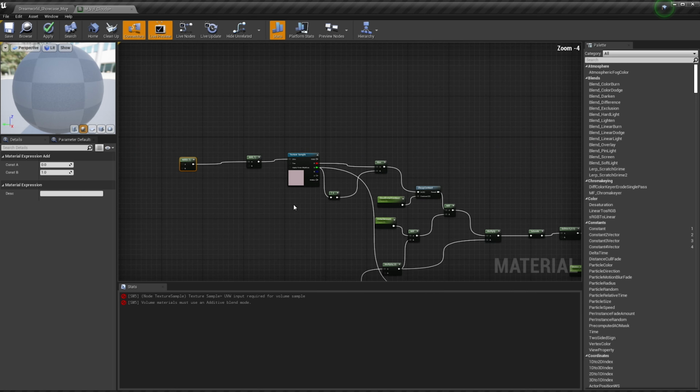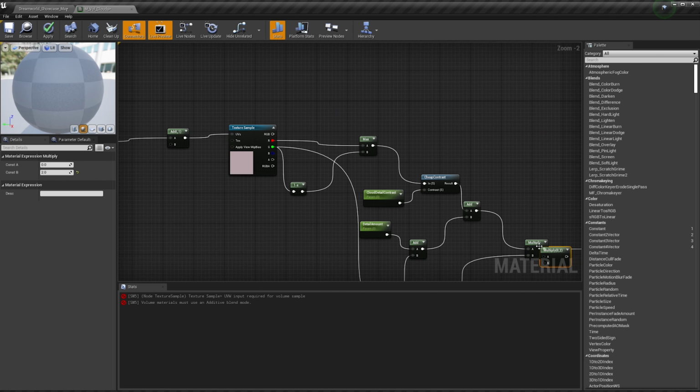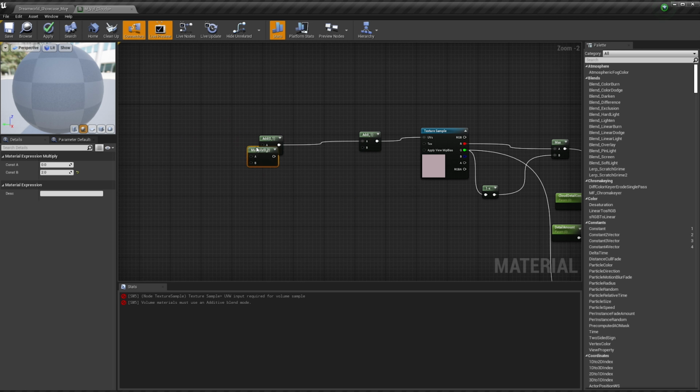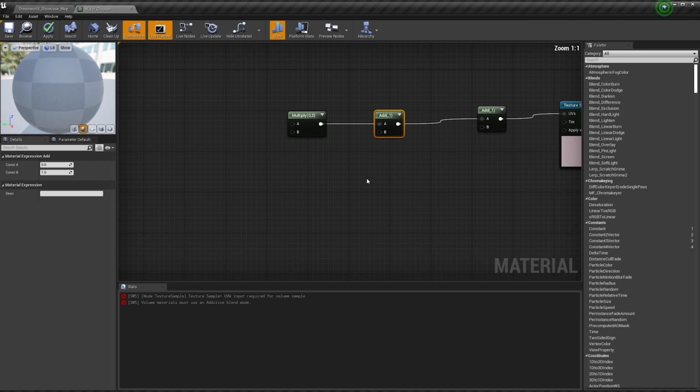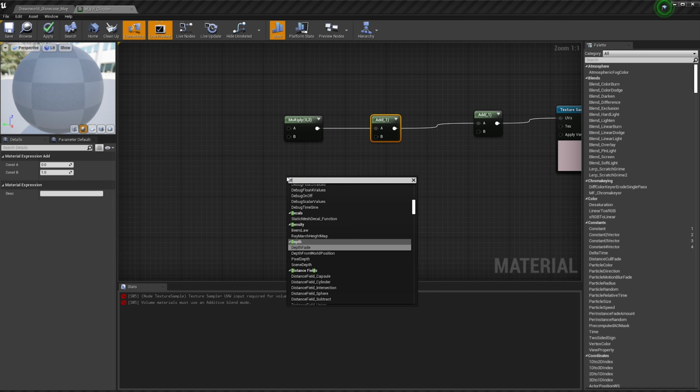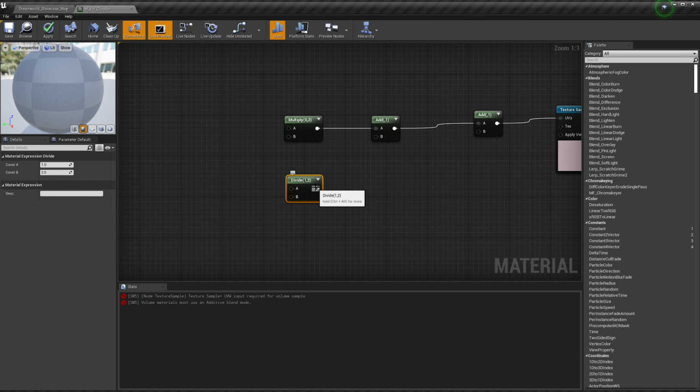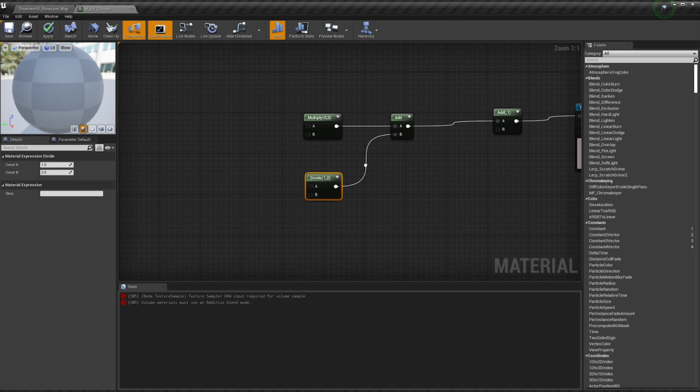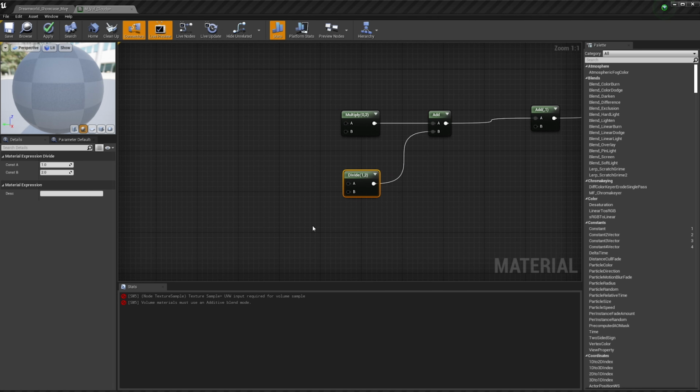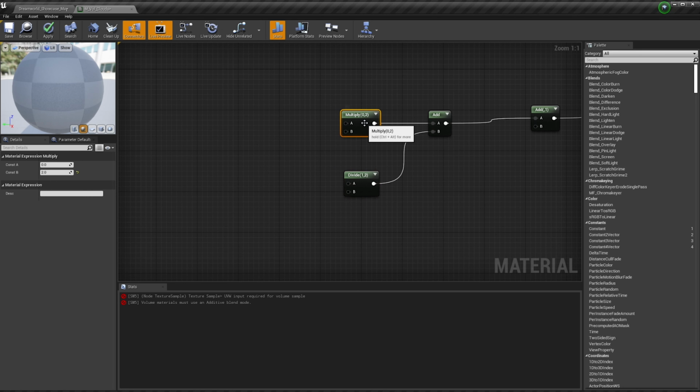And I need another multiply node, and the multiply node connects over into the A value. We will need a divide over here to connect into the B value. And then we also will need another multiply that we can put over in here and connect it into the B value.